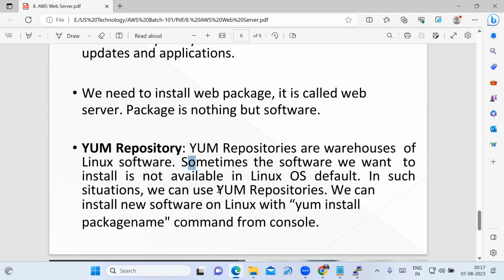In such situations, we have to use the yum repositories. We can install new software on Linux with yum install package name, using this command from the console.